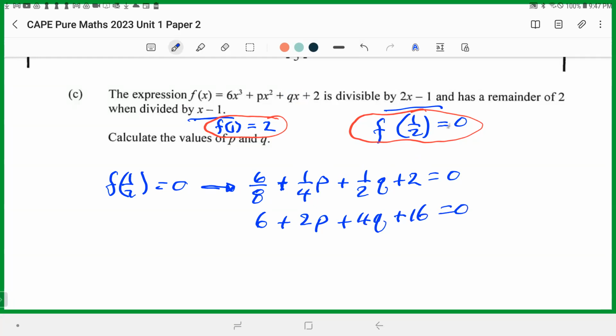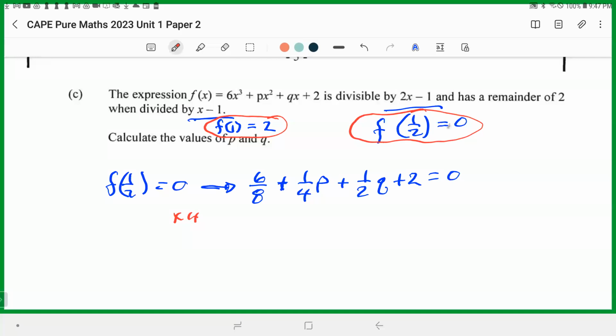Then I consolidate. Everything can be divided by 2 here. Again, that's because I multiplied 2 by 8. But it doesn't really matter. So I'm going to consolidate this. Should I multiply 2 by 4 instead? Yeah, I should multiply 2 by 4 instead, because this is actually 3 over 4. Let's do the mathematics the easy way. Multiply 2 by 4 instead and save this line. So multiply 2 by 4 instead.